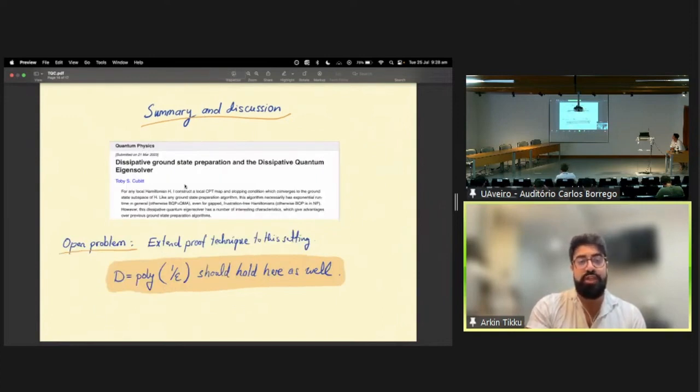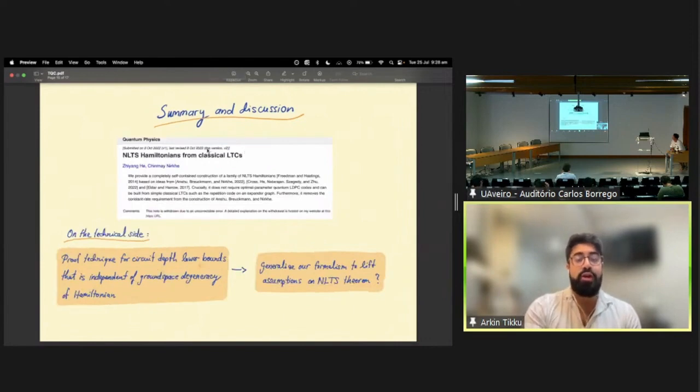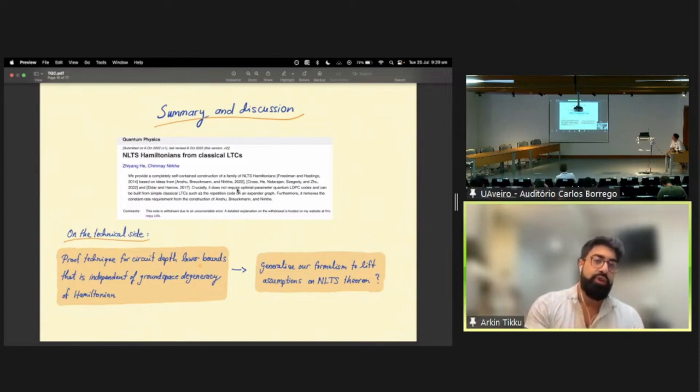Furthermore, as an open question here, I'll just state that more recently a dissipative version of the variational quantum eigensolver has been proposed by Toric qubit. And we believe that our circuit depth lower bound would still hold for this dissipative version of the VQE. But of course, making this argument rigorous will require some more work and might be interesting to some of you to work on. Furthermore, one of the more technical aspects of our proof technique is that our results, our circuit depth lower bound, is actually not dependent on the ground space degeneracy of the Hamiltonian. This is something that previous circuit depth lower bound techniques for, say, the NLTS theorem, heavily rely on. So in some sense, our technique can be understood as potentially something interesting to study when it comes to lifting that degeneracy assumption on more exotic Hamiltonians that live on expander graphs.